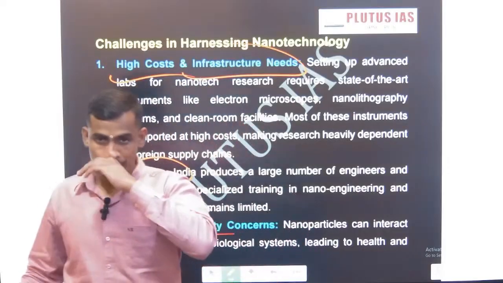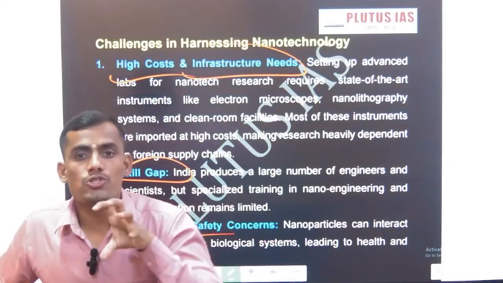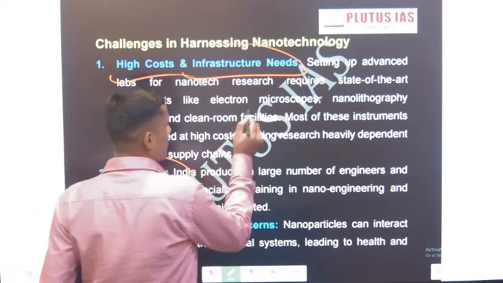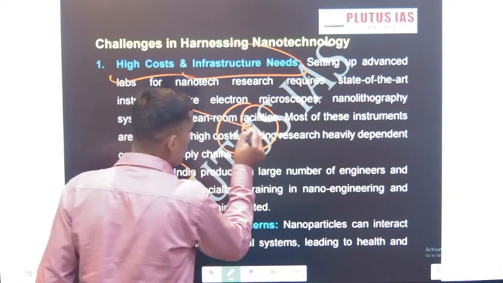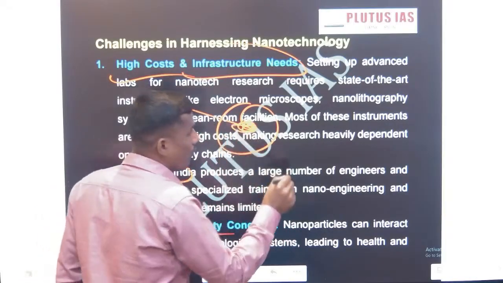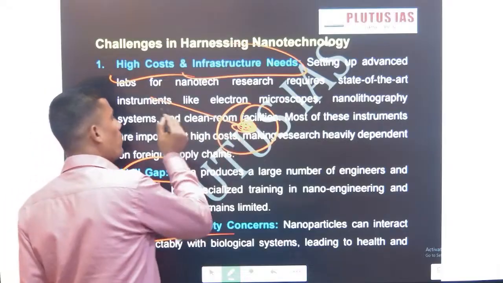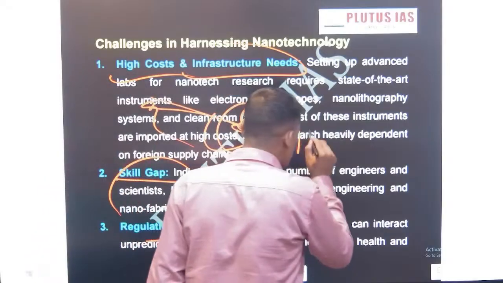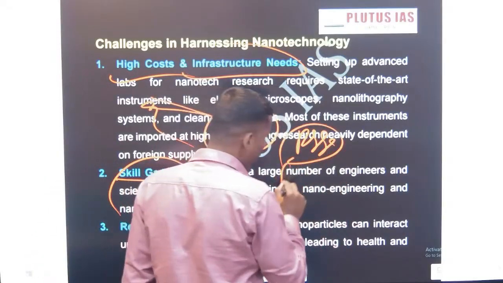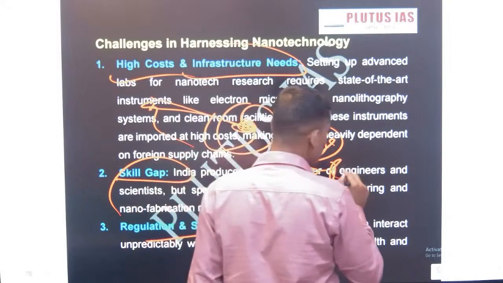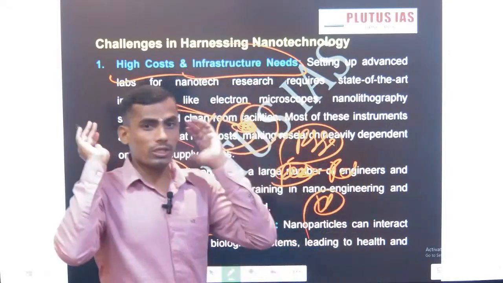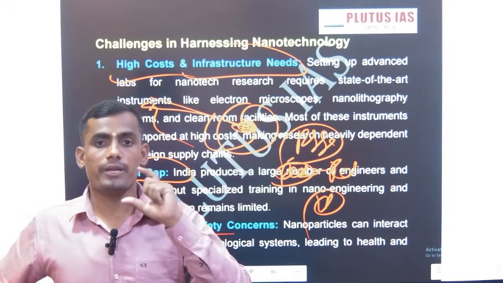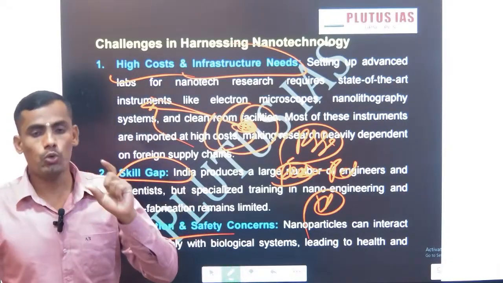Because just think about, you are doing your angioplasty with nano robots, and these nano robots are entering your heart and destroying a particular cell. But what is the guarantee that this nanoparticle will return safely? And if a person has some personal information, and nano robots or nano chips are put in his head. Recently Elon Musk's company developed brain chips that work on nanotechnology, neurons and nano.